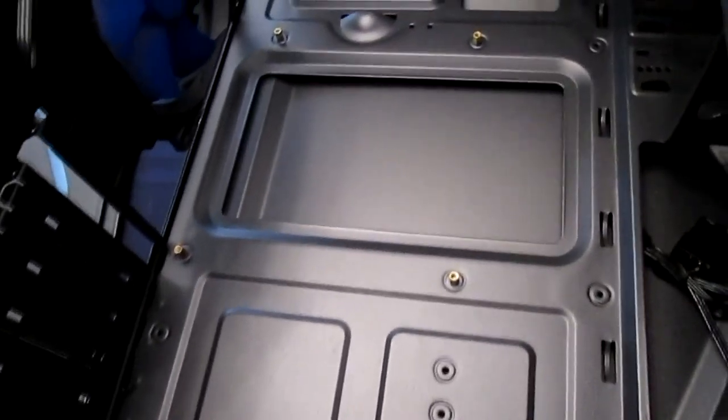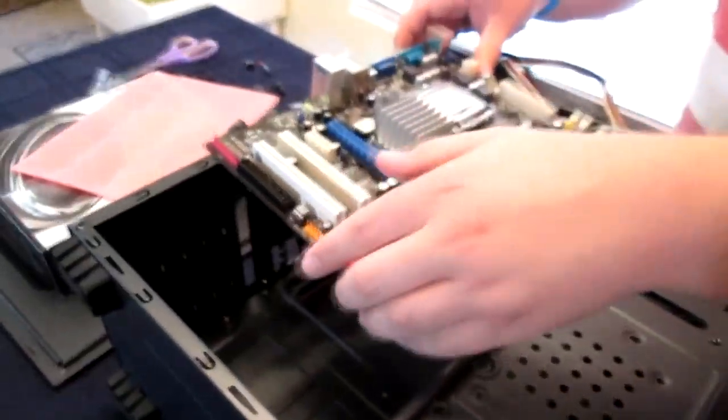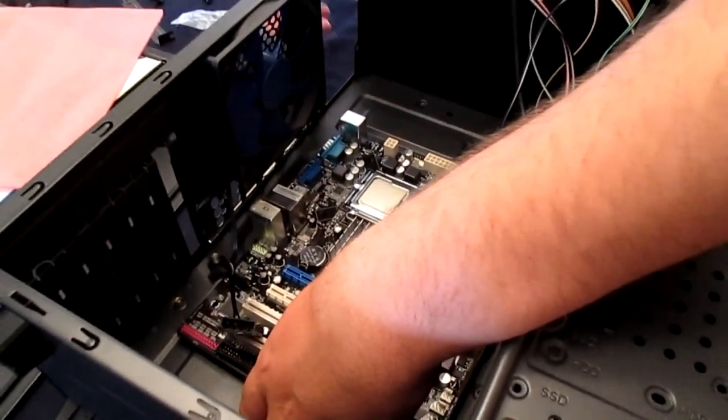Alright, so we're going to install the motherboard, but we just ran into a problem. We have to add some more standoffs just to set up for a normal ATX, and we have a mini ATX. Alright, now we're going to install that motherboard into there. We put the I.O. shield in already, and we put the new standoffs in. So we just have to screw it in now.